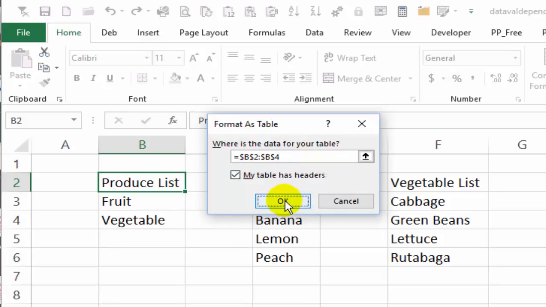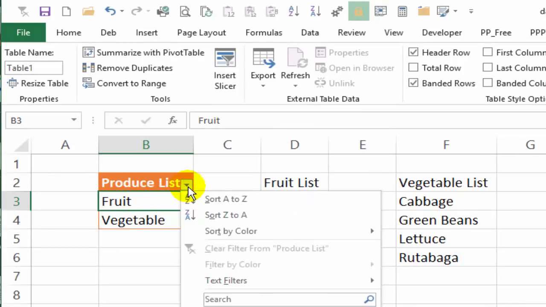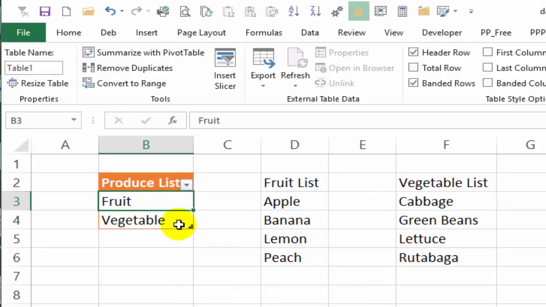So I'll click OK, and there's our formatted list. This table has a drop-down list in the header cell that lets us filter or sort. And we've also got a little corner tab here that lets us change the size of this table. And if we add new items, the table would automatically expand to include them.